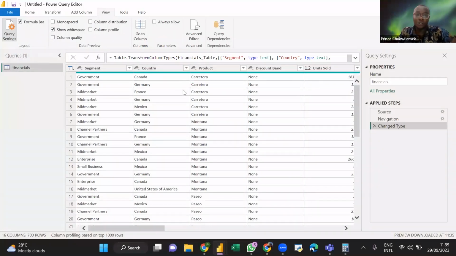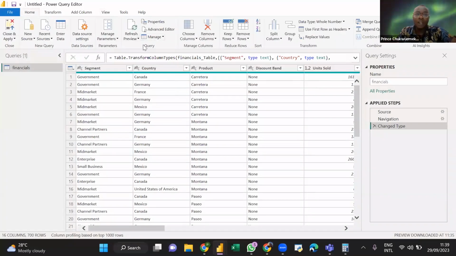There are a lot of transformations we should be able to do here, but apparently our data is quite clean, so we don't have to do any transformation. But one awesome thing I also love about Power Query Editor that I would want to mention is that you would not be writing code. The majority of the things you'll be doing here is by clicking on a button. If you want to replace a value, you can just click on the button and the rest of it is done.